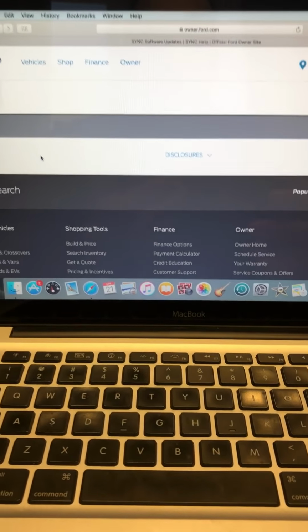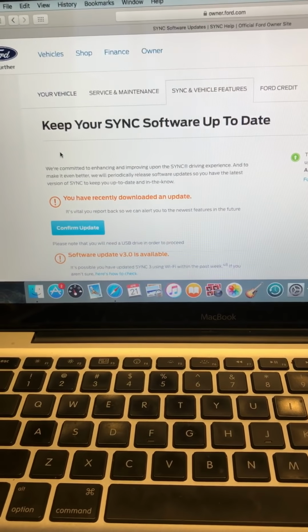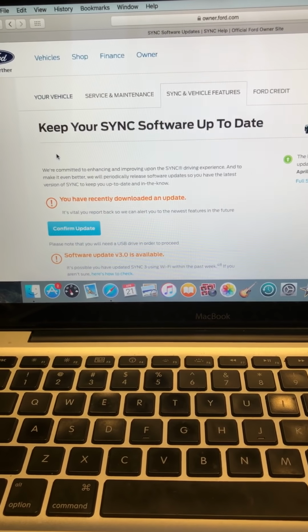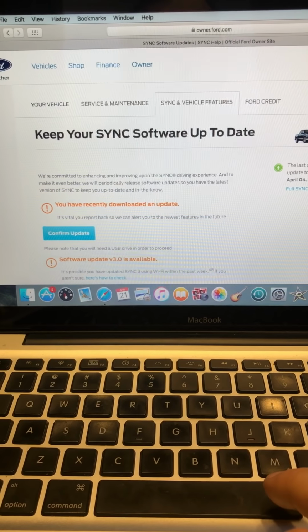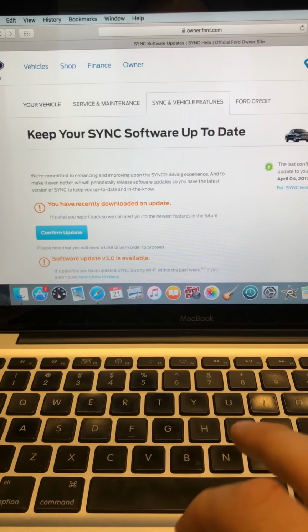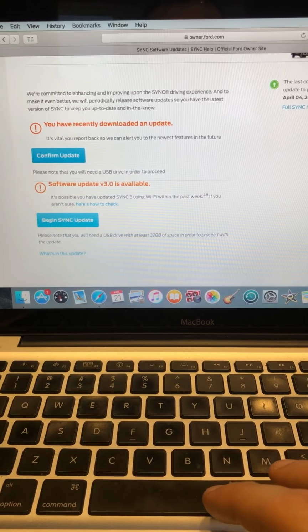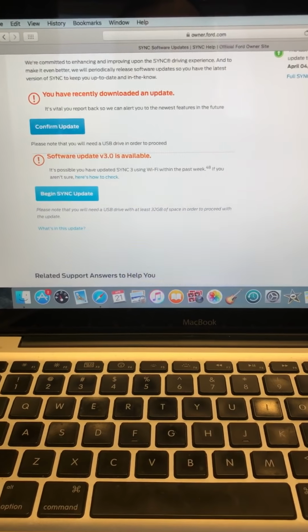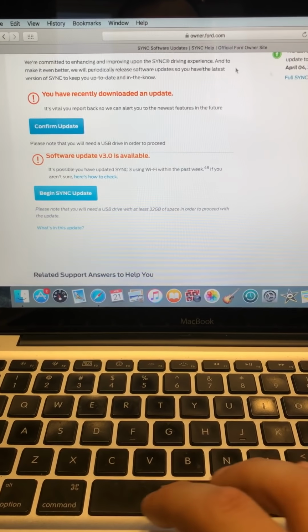Now, I've already done the update, and I did something wrong. I'll explain to you what I did wrong, but I'm going to take you through the different steps, okay? And I'm working with a Mac, and I can't really give you much info on how to do it with a Windows computer, but I'll tell you the problems that I ran into with a Mac, because it wasn't as straightforward as it probably should have been.